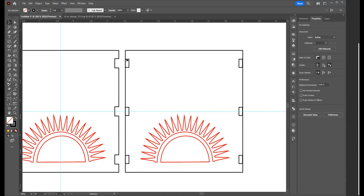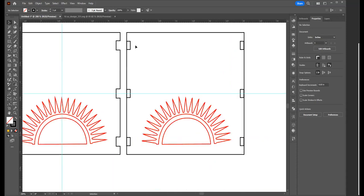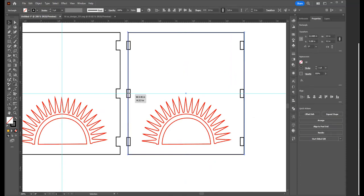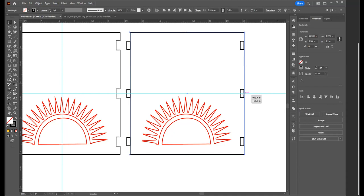So you want to make sure you're in this 1/8 inch margin on each piece to make sure that it stays within the edges of this base that we have going on here. So now what we're going to do is take this and pull this in until it's at the inside of these. And you can see that nicely makes tabs for us. I think I'm getting these lined up here.